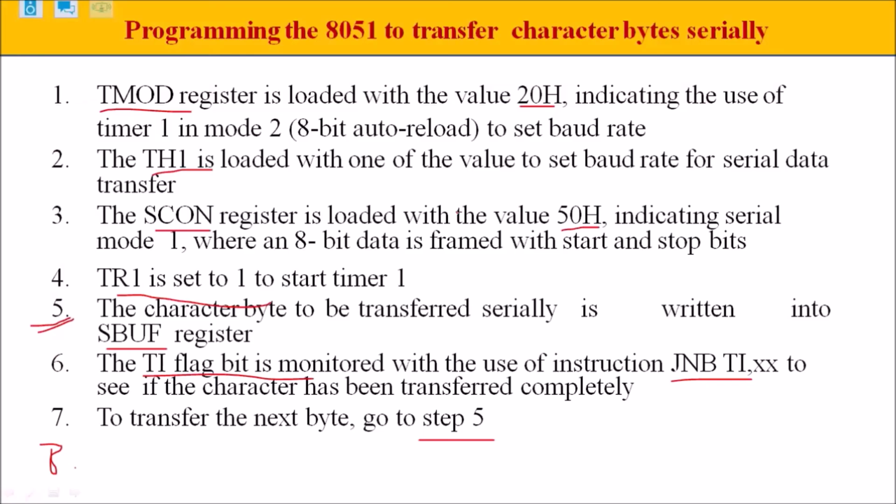We'll first write a program to transmit a single character to a receiver. So each step of this algorithm, I am going to replace by an instruction. It is simple to write a program if you know the process, if you know the algorithm, if you can draw a flowchart.